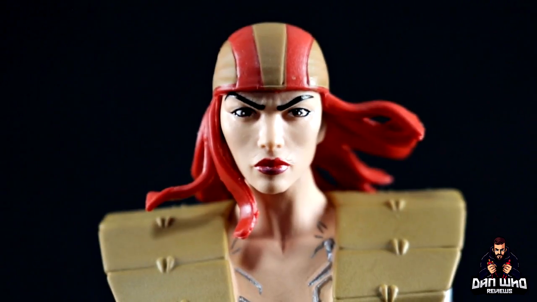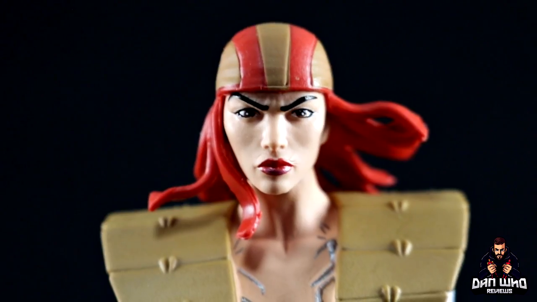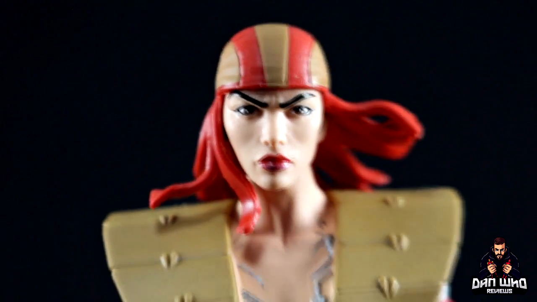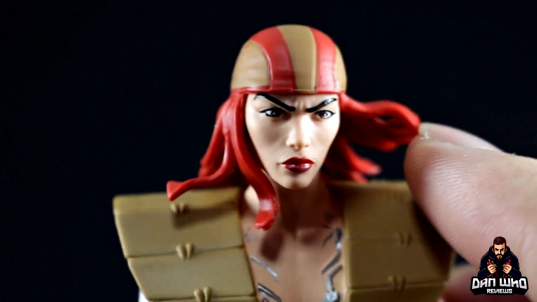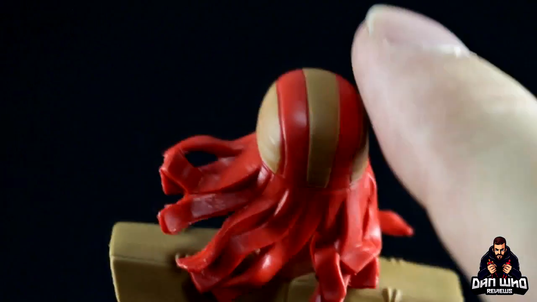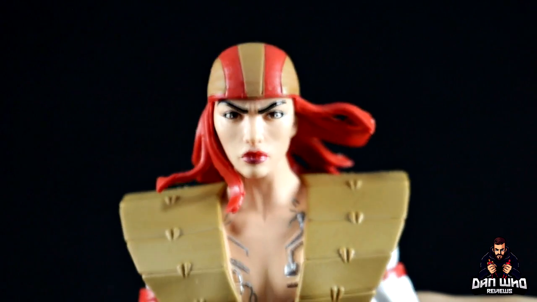So first things first, I really like the face sculpt, as I like the expression on her face. I like the red lips with the black outline around the eyes. Definitely a nice expression for this villainous character. And then these tassels from the headpiece sort of flare out like she's in an action pose, because that's not her hair. It's definitely sort of extensions from her headpiece. As you can see, the stripes coming down here, and these are way too thick to be her hair. So yeah, as I said, they're in an action style pose, but definitely work for the character.